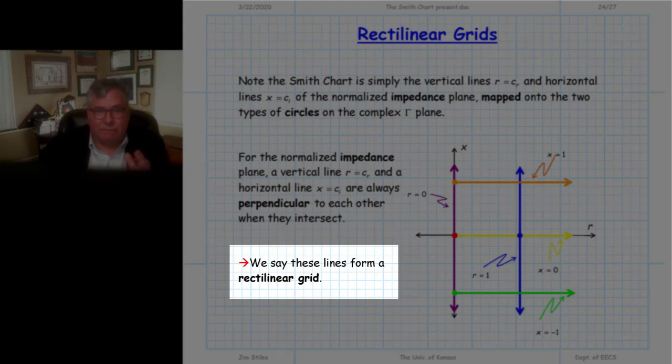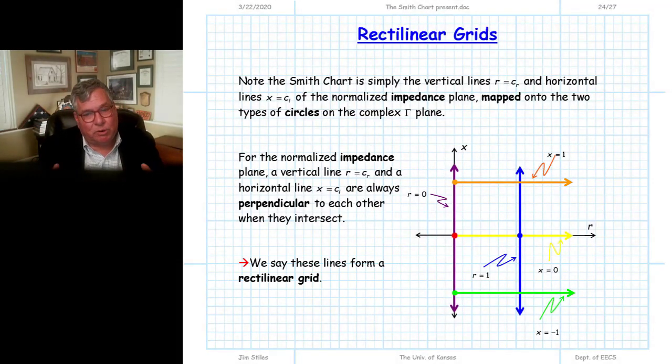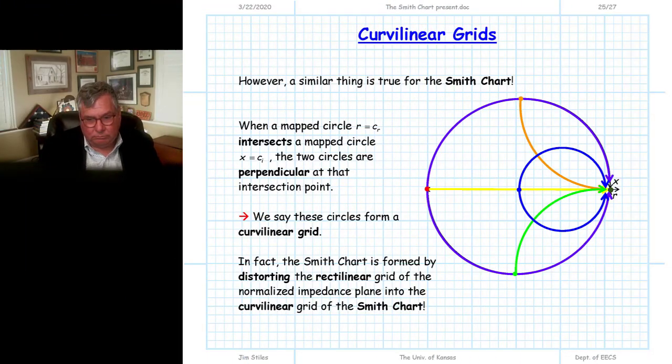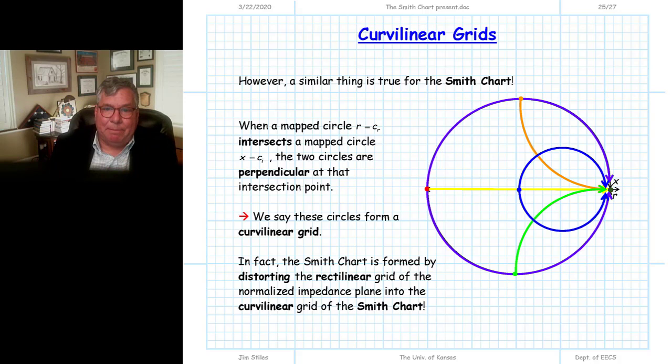We know how to do that. We have vertical contours, horizontal contours, points that we've mapped. Let's just try to put the whole thing and map it onto the complex gamma plane. So if we do the mapping onto the complex gamma plane, this is what it looks like. This is what we get. Again, the same artifacts. I tried to color code them.